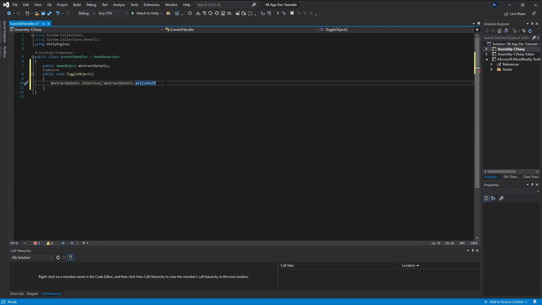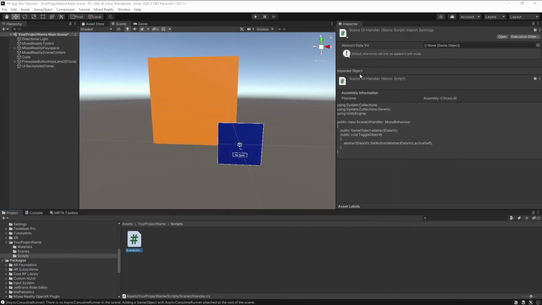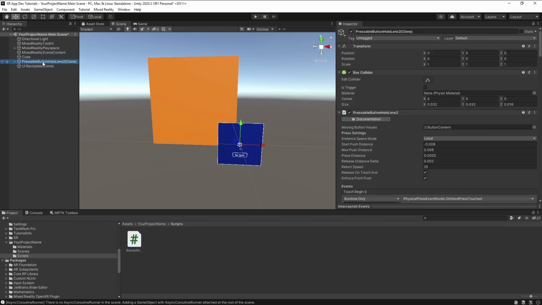And what this will do is essentially set the state of the game object. So with this, if it's on, we'll pass false into this and it will turn it off. And if it is off, we'll pass true into this and it will turn it on. Easy as that.